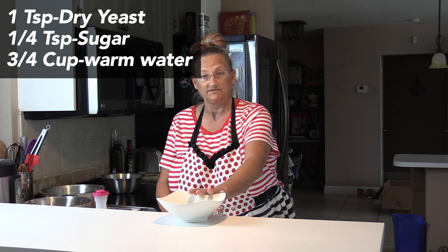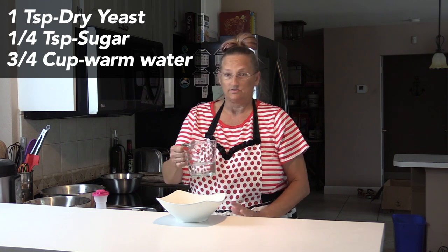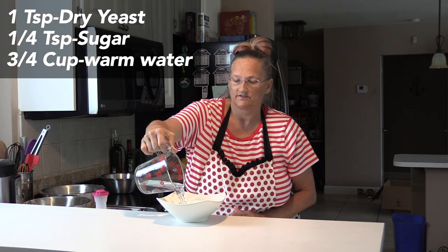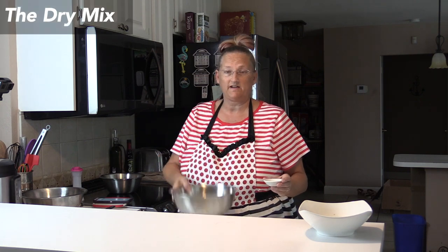So what I do is I have a teaspoon of active dry yeast and a 1/4 teaspoon of sugar, and then you add some lukewarm water to it, and then you just mix it up and let it set for 5 to 10 minutes till it gets kind of that frothy and real yeasty smell, and then you add it to the dry ingredients.